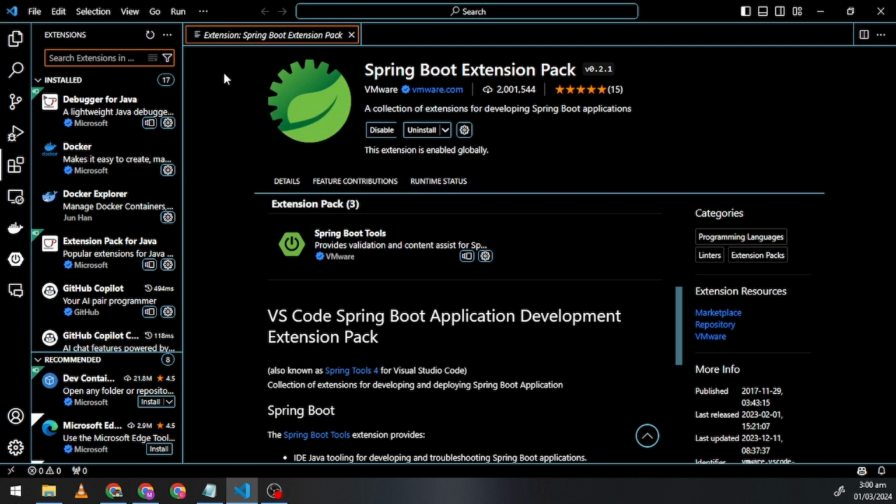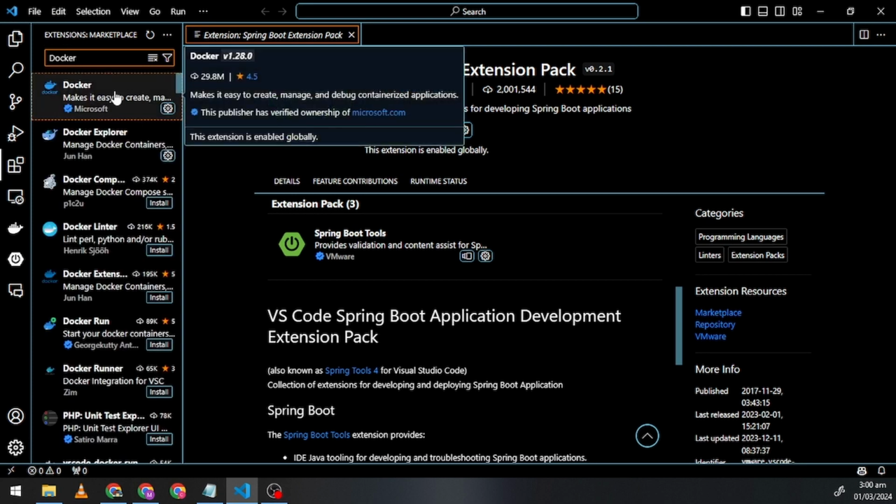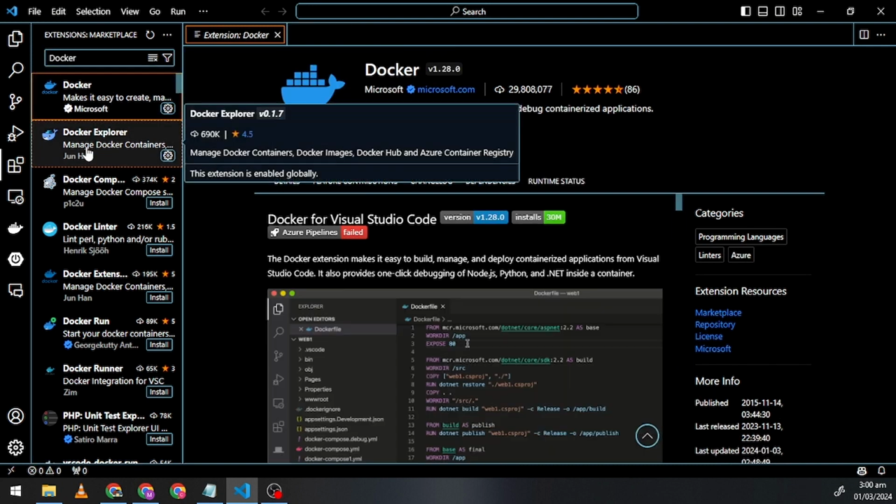Next extension, since we will be creating a Docker prototype, we will be needing a Docker extension to Dockerize our app. So in here we will be needing two things, the Docker itself and then the Docker Explorer.